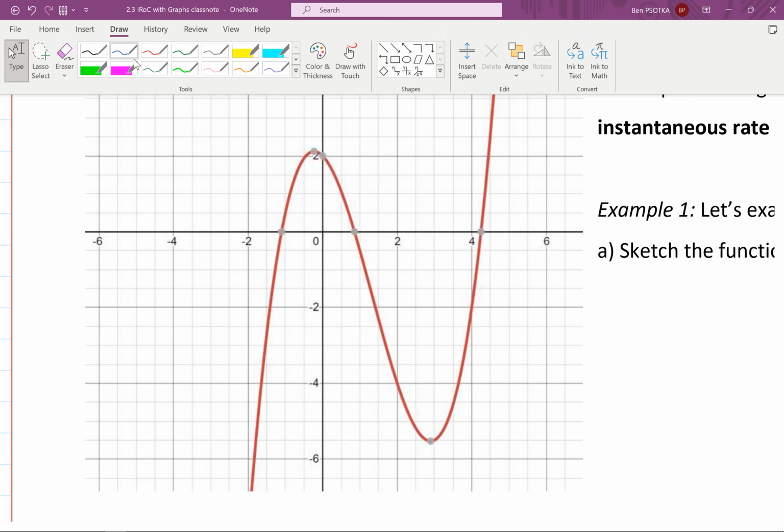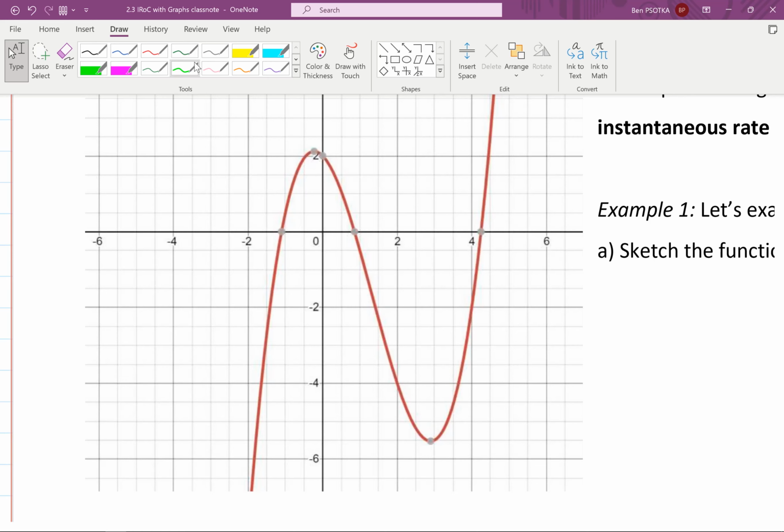And you know what? Actually, I'll say pause the video here. Try it out yourself. It's a line that touches but does not cross this curve. I want you to sketch it 5 times. Sketch 5 different tangent lines, so 5 tangent lines at 5 different points on here. Now they cannot cross the curve where they touch the curve, where the tangent line comes into play, but they can cross the curve elsewhere.